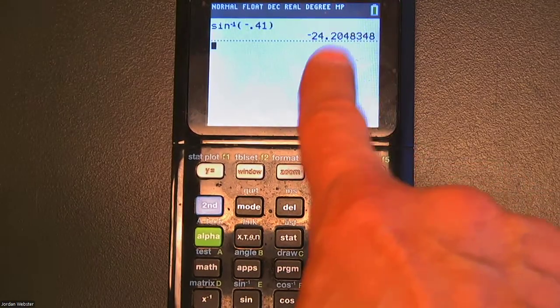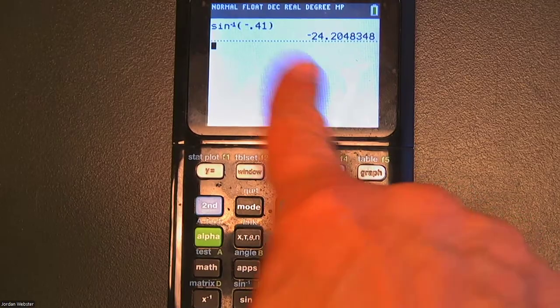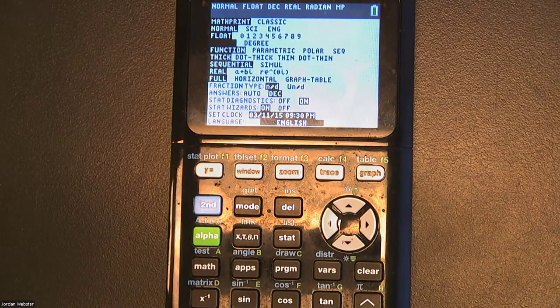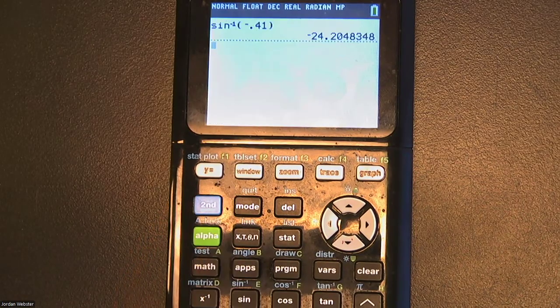That's because my calculator right now is in degree mode. So make sure in this part, when we're graphing, if we want things to be in radians, make sure your mode of the calculator is in radians. Essentially everything except for triangles we use radians with. For the most part, triangles we use degrees. Anytime we're graphing, we use radians.